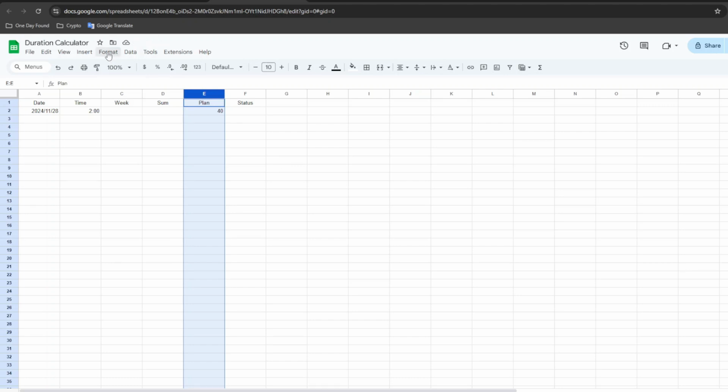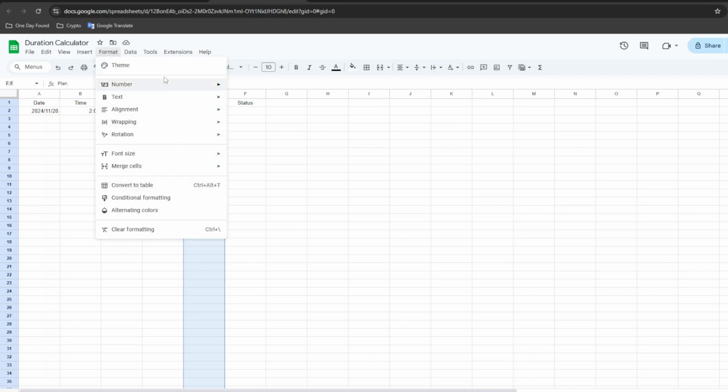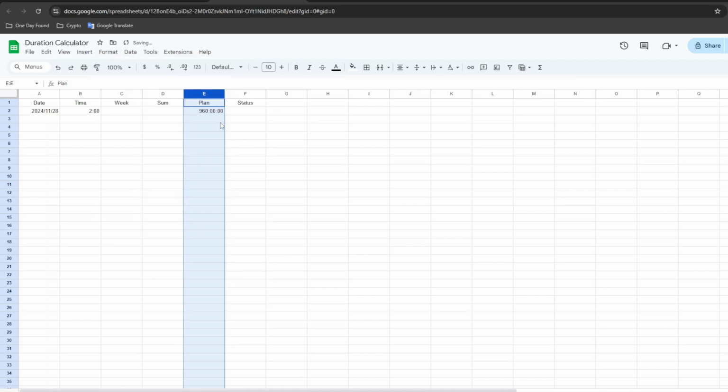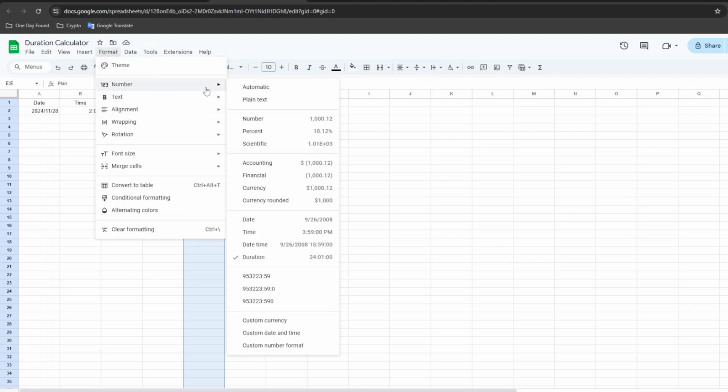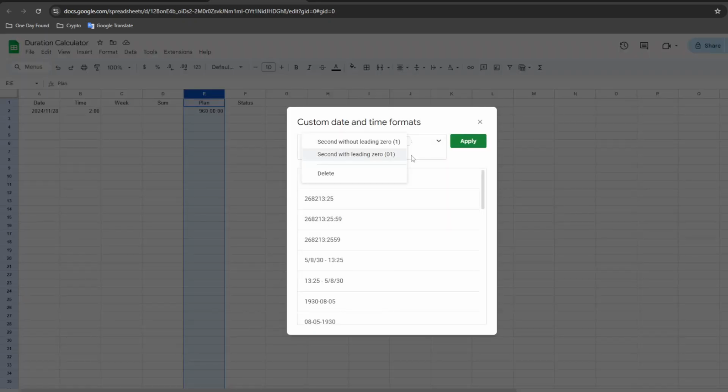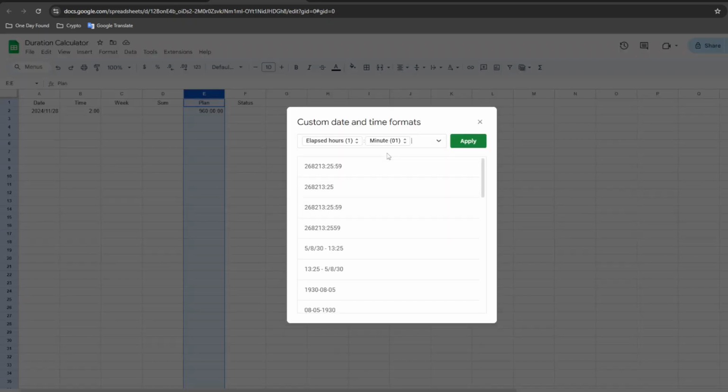We should change the format of this column to duration. But I don't want the seconds, so here we delete the seconds.